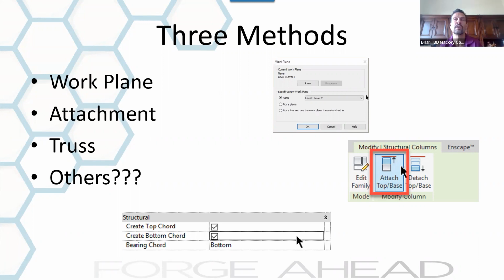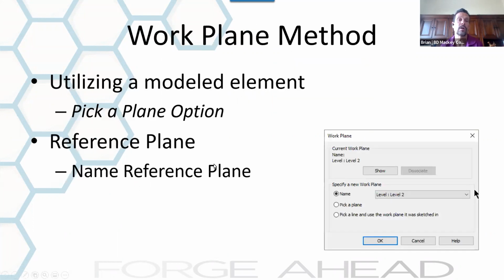I always do love this session because I taught this, I think it was in Europe, at Build Europe. I was giving this presentation on the work plane and attachment, and one of the guys actually came up and said, oh, I do it this way by doing trusses. So it's now part of my presentation, but it was a tip from somebody in the audience. So like I said, if you see something and you think, hey, this is a great tip you want to talk about, let me know, because it's now my presentation and I learned about it during my own session.